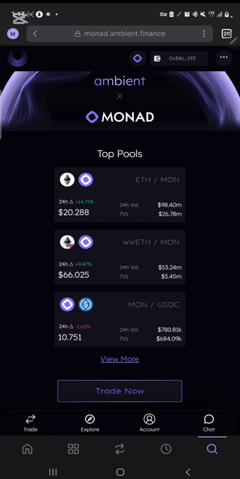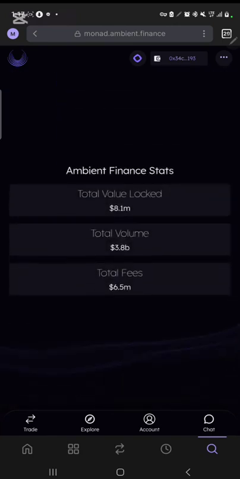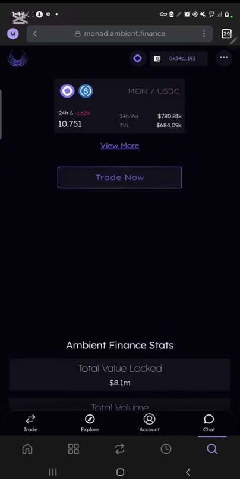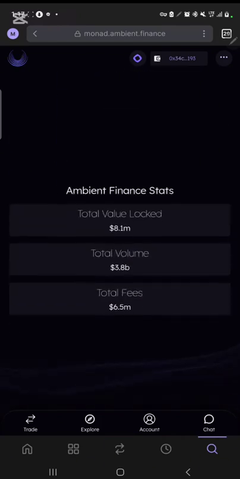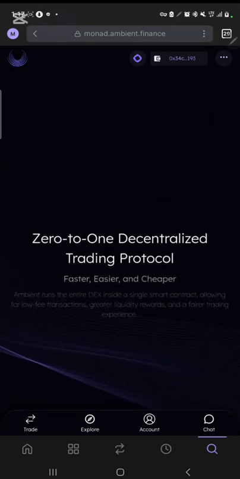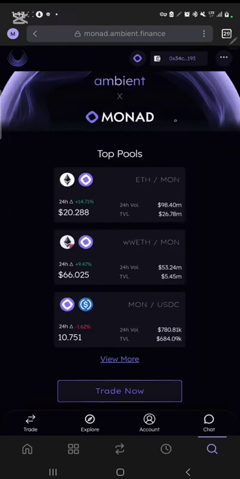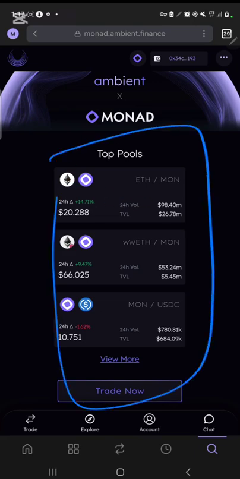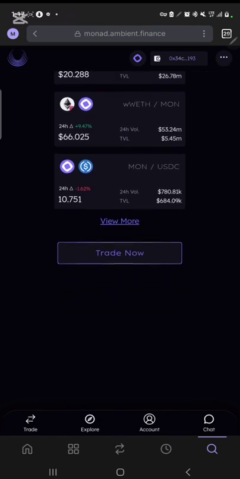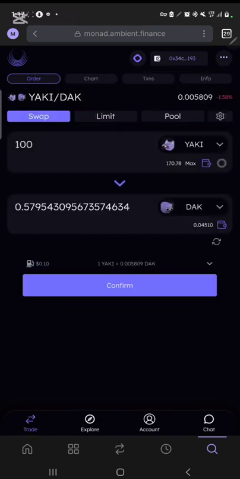So when you get to your first project, the first thing you want to do is connect wallet. When you connect wallet, if you don't have a preliminary understanding of what the project is about, just try and go to the page or go to their social, like on Twitter, find their name so that you can know what they're about. You already know that this one is an exchange. You already see pools, see trade now. You already know this one is an exchange. And what this one will require you to do is to swap and all of that.